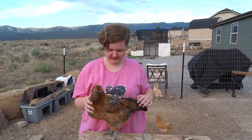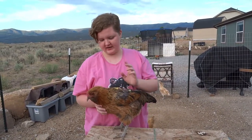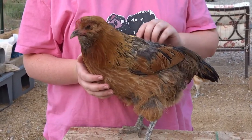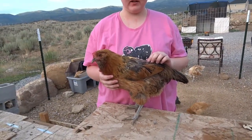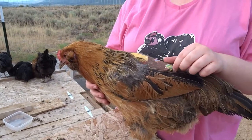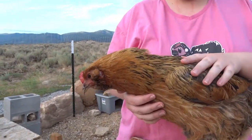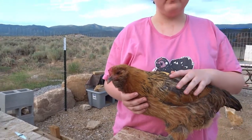This next Easter Egger's name is Luna, and she is one of the first chicks we ever cared for. We bought her at a feed store when we went to get feed. She is so kind and nice — she loves to hop up on your lap and tuck her head under your arm. Her back is a little scratched up because she became one of the rooster's favorites, and all her back feathers got scratched off, so we put a saddle on her to help her feathers grow back. She's beautiful and one of my favorites — such a sweetheart.